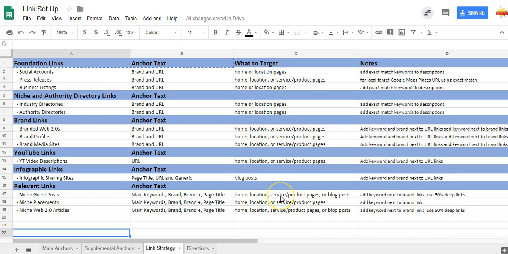And we could target our blog posts. All right, so these would be deep links. If I'm using guest posts to a page, I like to use 50% of them as deep links. So 50% of them going to the blog posts and only half of them going to the actual page I'm targeting. Makes it look super natural to do this, and it's super, super effective.